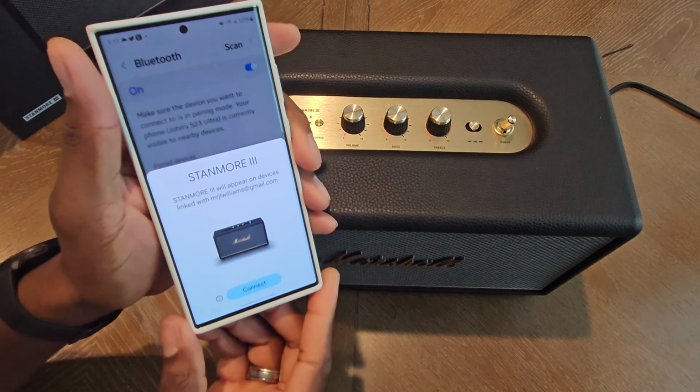So folks, this is the Stanmore 3 here. Major upgrade from what I was using before. Going into this, I knew what I was switching to. This was pretty expensive when I first got it too. But this one right here, I normally keep in the garage. It was kind of a hassle sometimes when I'm washing the cars or doing something and I want to turn on some music. Sometimes this would die. Not very quickly, but it would die. And then I would have to plug it up and continue to use it. But with this one, it's just plug it up and you use it.